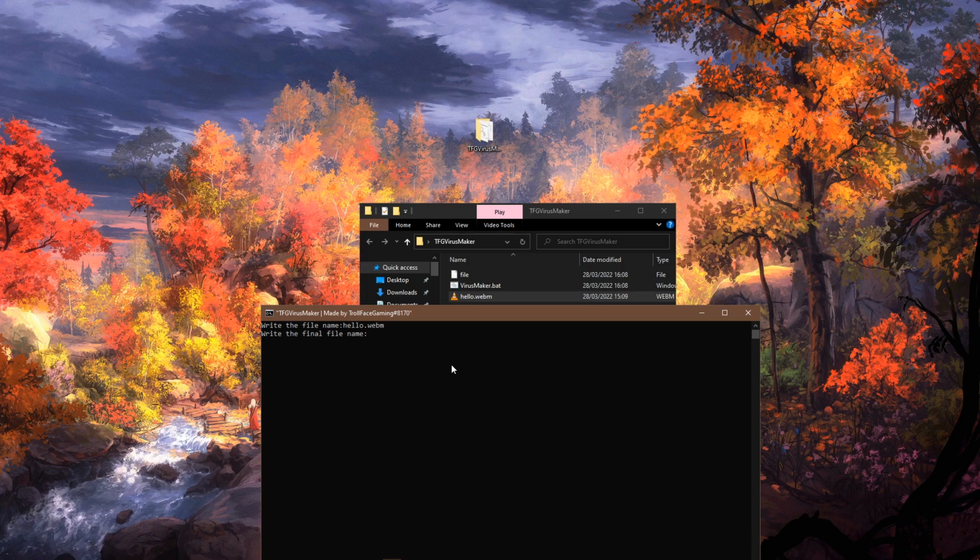And now write the file name. Virus. And don't forget to also type the same extension name as your original video or file.